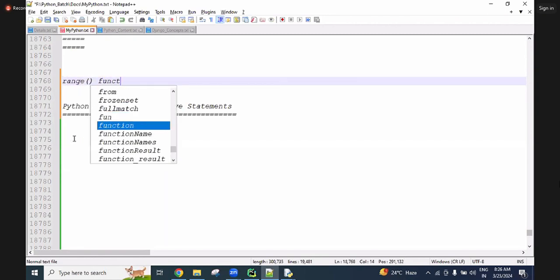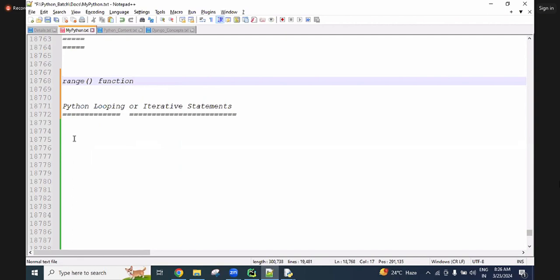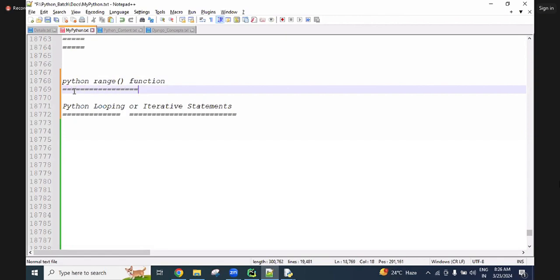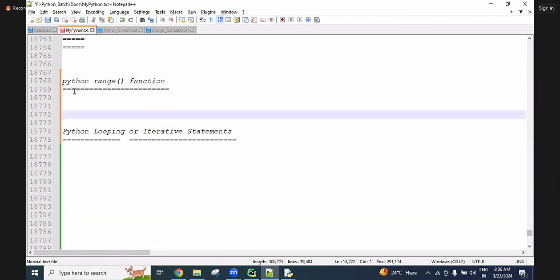Now we will discuss the Python range function: what is the purpose of this and where we are using it. In Python, in the coming days we are going to use this range function a number of times, so first of all you need to have knowledge of this one.